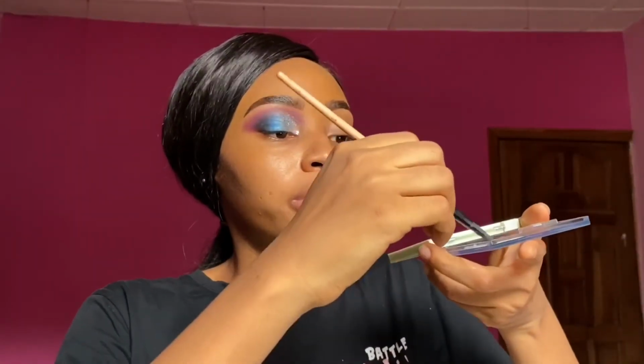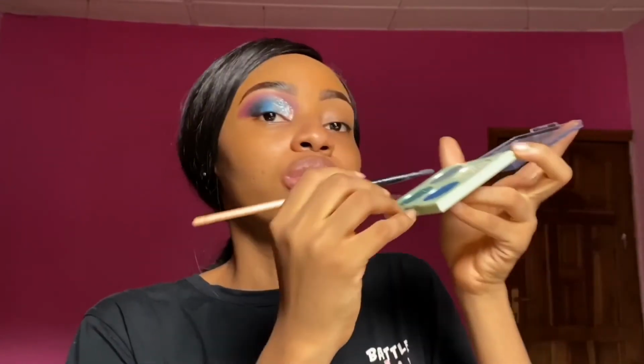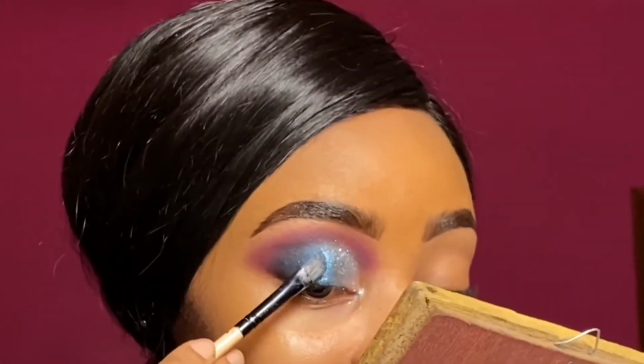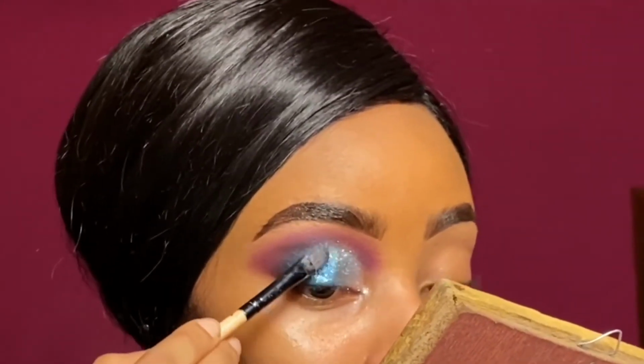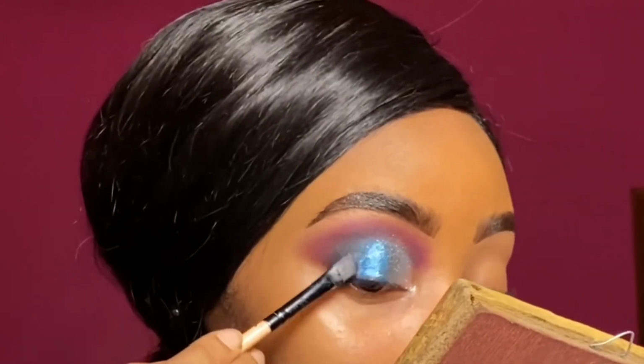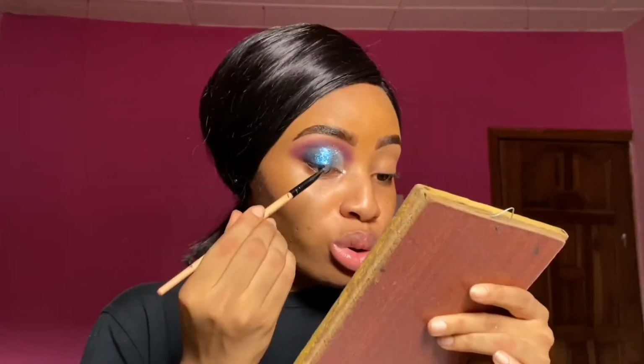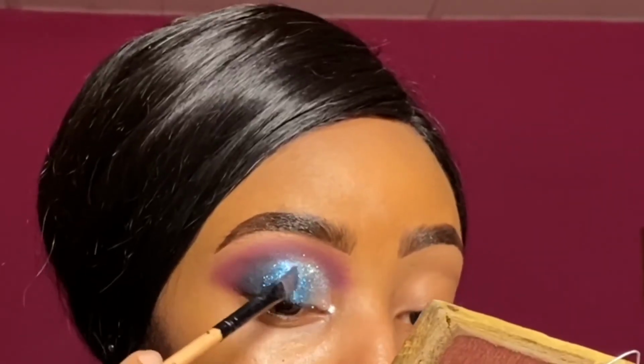I'm going to be doing the same for the blue, mixing the glitter glue with the glitter. These are pressed glitters, so you don't really need glitter glue for it to work. They are pressed glitter, so if you use your hand and press it on, it's going to stick on, but I'm using glitter glue so it will last a lot longer.